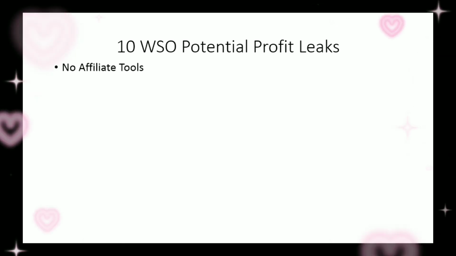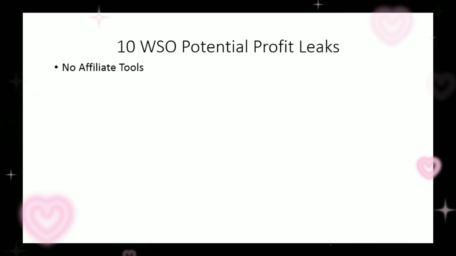Now, one of the things that you can do to increase the number of sales that your affiliates are going to make is to make sure to give them tools. That means to give them email swipes. That means to give them bonuses, so that they don't have to go hunting for their own bonuses. That means to give them graphics. That means to give them banners. That means to give them the tools that they need to make money however they want to promote your product.